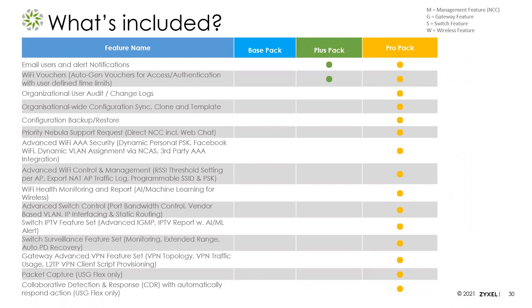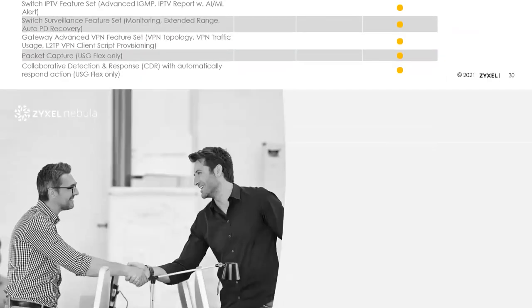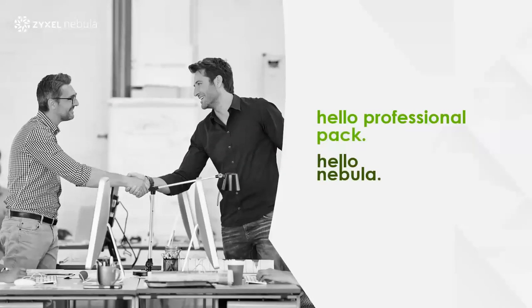The ability to do backup and restores of your configuration, advanced RADIUS integration, Facebook login, or excuse me, Facebook Wi-Fi, which is different than the Facebook login on the free version of Nebula, as well as some advanced extras. It unlocks artificial intelligence on Wi-Fi management. It unlocks additional features on the switches, such as IGMP snooping for those of you doing IPTV stuff. All right, so we'll go through some of these in a little bit more detail.